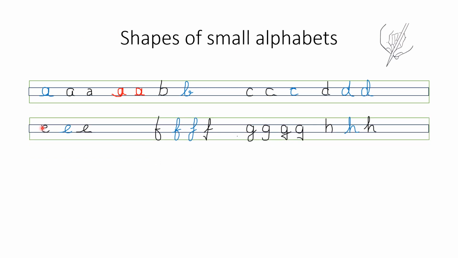E starting from the top, sometimes we have to connect it from the top, sometimes we have to connect it from the bottom. So second shape is when we have to connect it from the bottom, and third shape is this E. This is slightly different from this. Look, it goes up and then takes a small curve and back. These are for connecting only.